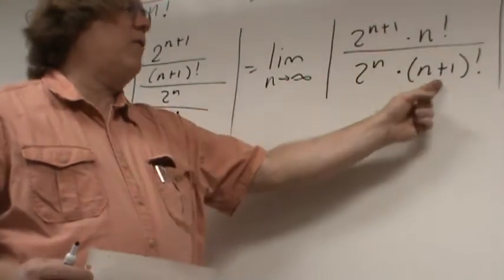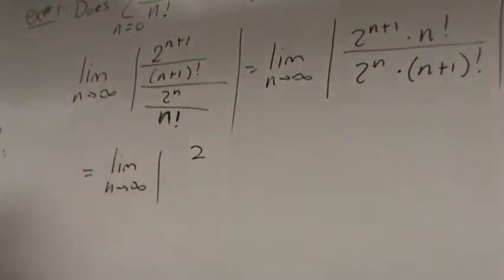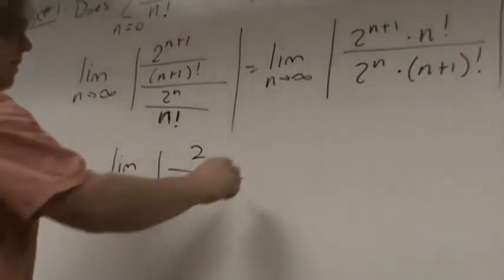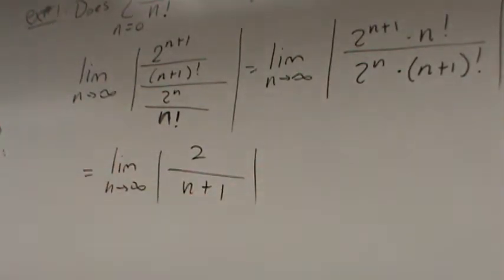N factorial over n plus 1 factorial. What's that? N plus 1, where does that go? In the denominator or numerator? Okay, Zach says n plus 1 goes in the denominator. I'm going to put it down because Zach is almost never wrong. But someone explain to me, how did Zach know that? How does n factorial over n plus 1 factorial cancel to be just n plus 1 in the denominator?